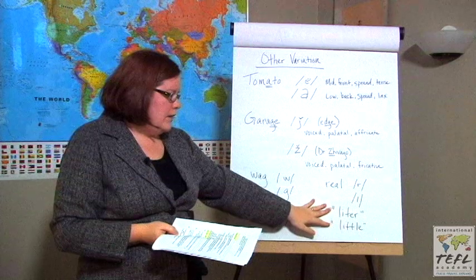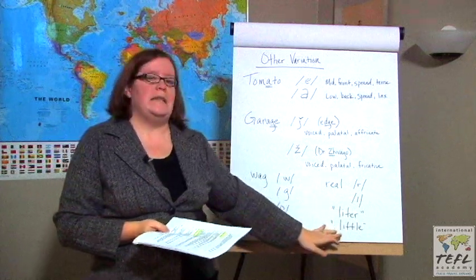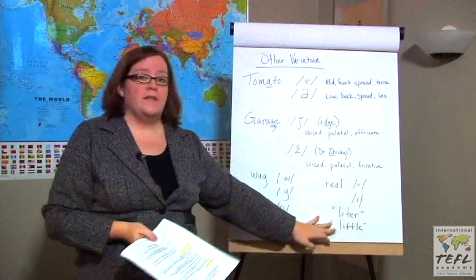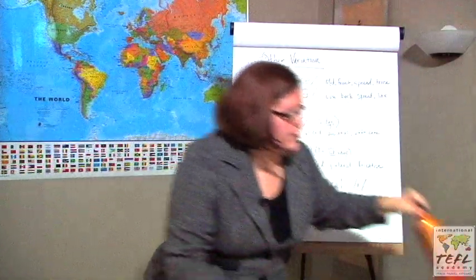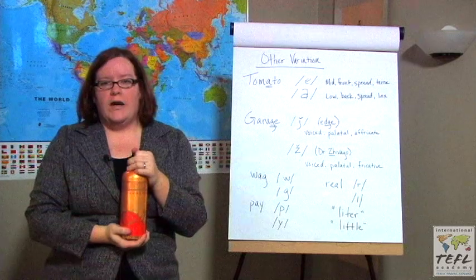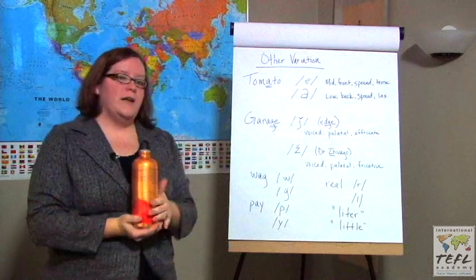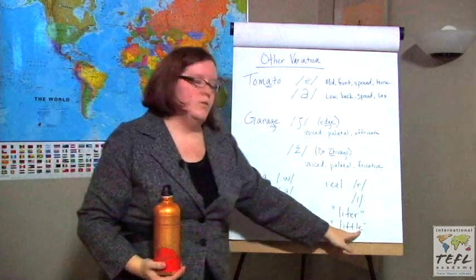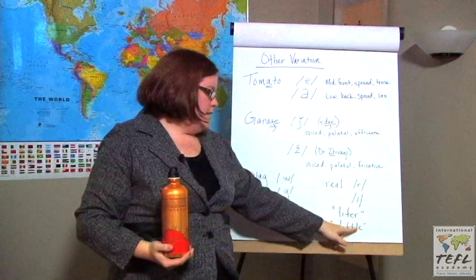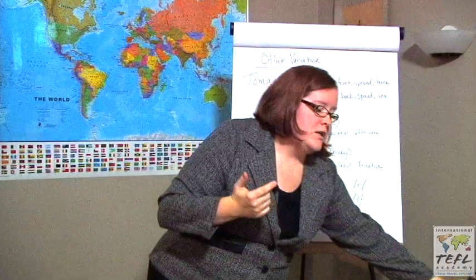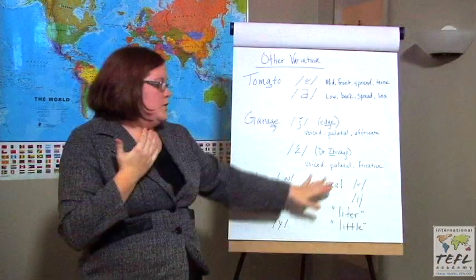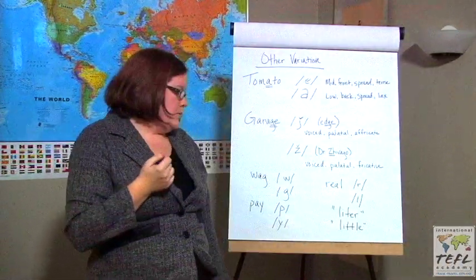And also these two words, liter and little, those might sound like the exact same word to many of your students. So for instance, I have a liter here. This is a liter of water. But a student might hear that and think you're saying a little water, because the L sounds so similar to the R to many students. So you need to be able to articulate how to pronounce these differently for students.